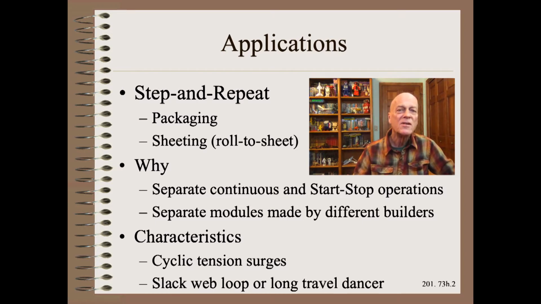Another reason, mostly peculiar to the forms industry, is that the configuration allows separate modules to be made by different builders without the need for any of them to communicate with each other. This is in stark contrast to almost every other continuous machine where each module knows something, if not a lot, about what is happening elsewhere on the machine.